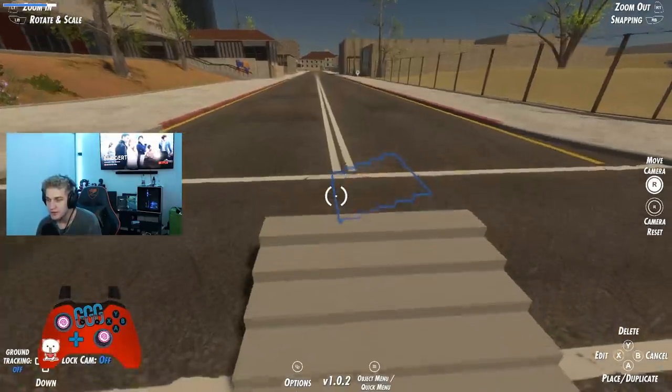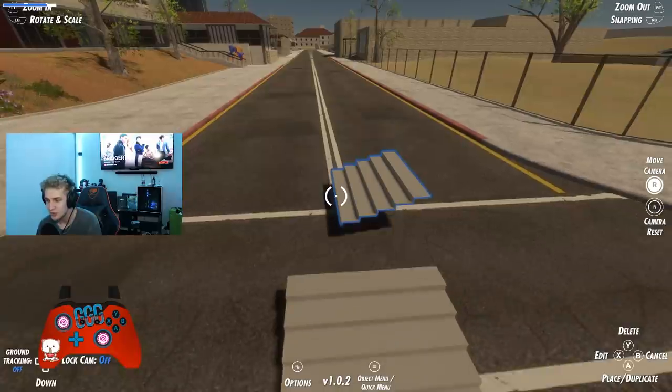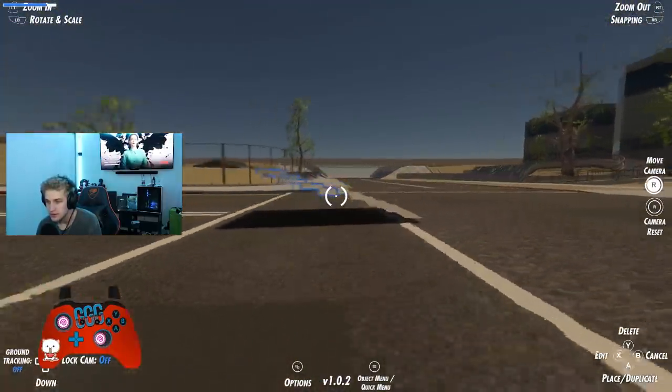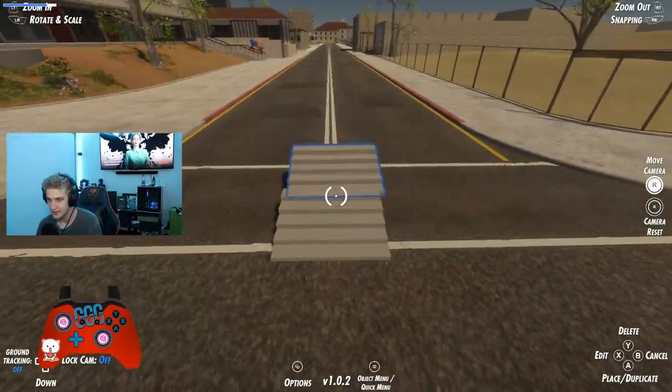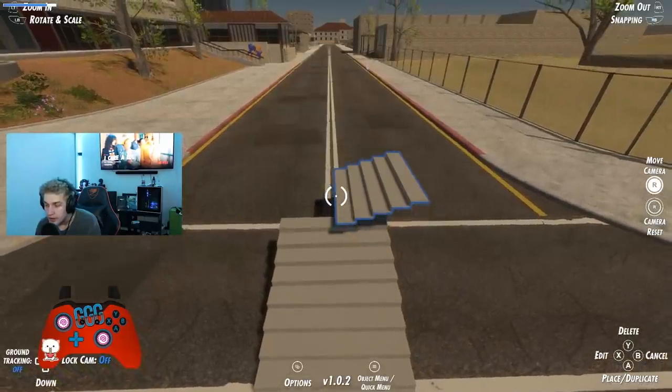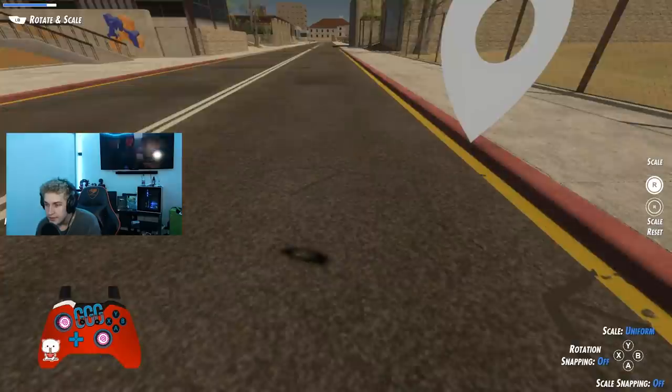Stair! Five. So we're doing five stairs at a time. This is gonna take so long. It sucks too, because I know there's a better way to do this. I just can't figure it out. I guess it doesn't have to be perfect. That's perfect. And we add another one, angle it, rotate it, keep it going.